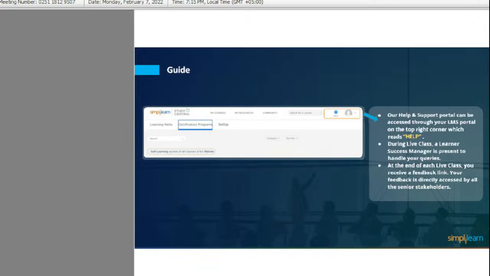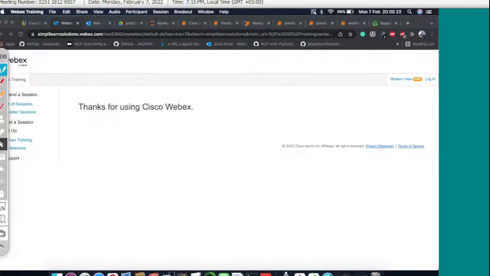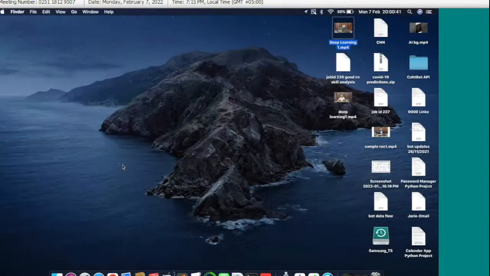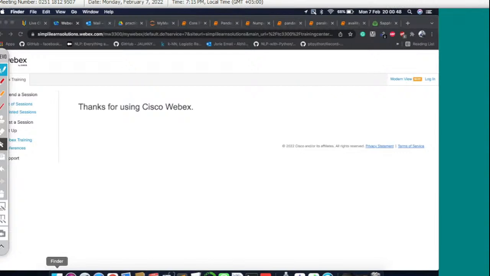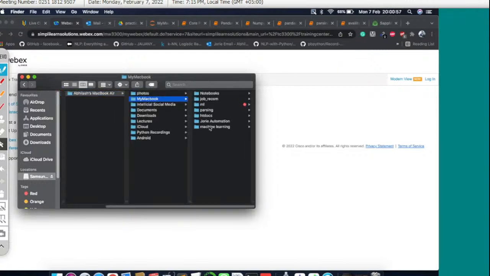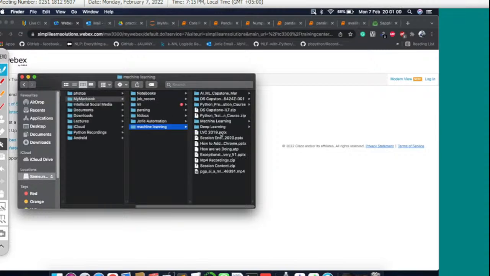Let me quickly share my screen. Okay, yes. So the screen is visible everyone. The screen is visible, the voice is good for all of you. Awesome. Perfect. So I hope everyone has joined. So we can start. Let me just launch the PPT. My desktop is a little unorganized. Please excuse me for that. Okay, let's start quickly.